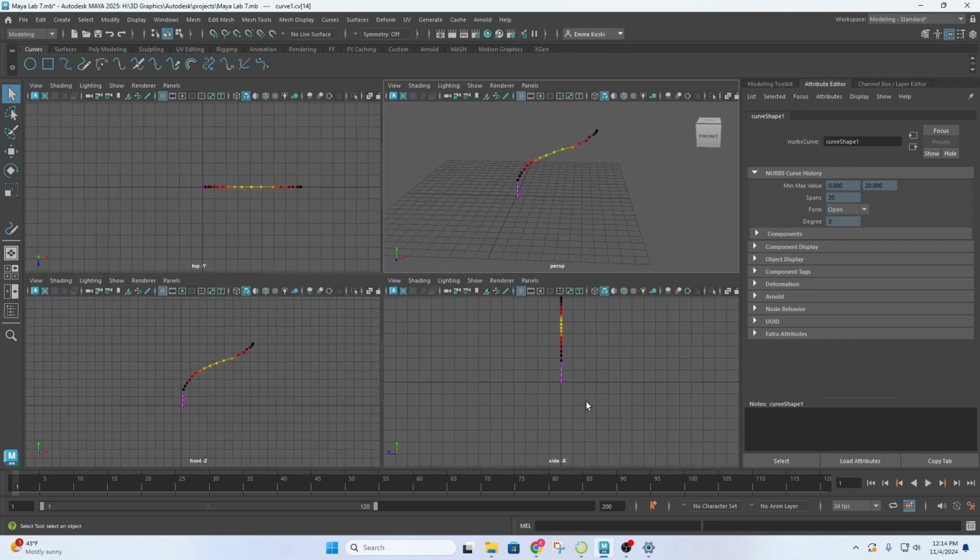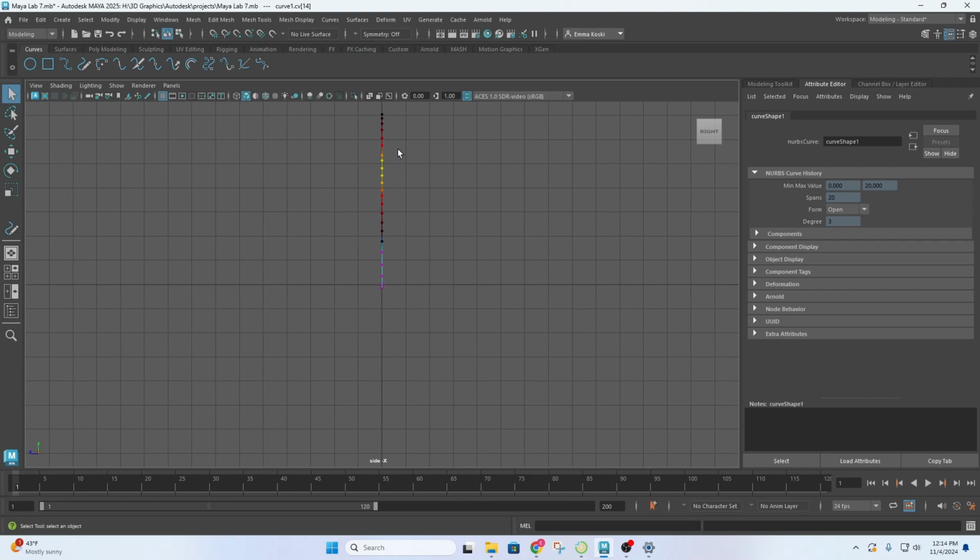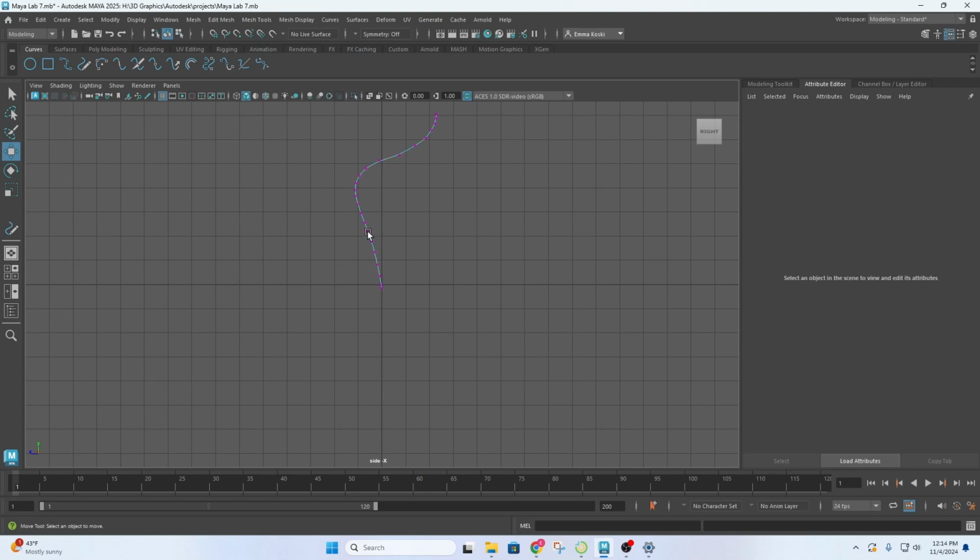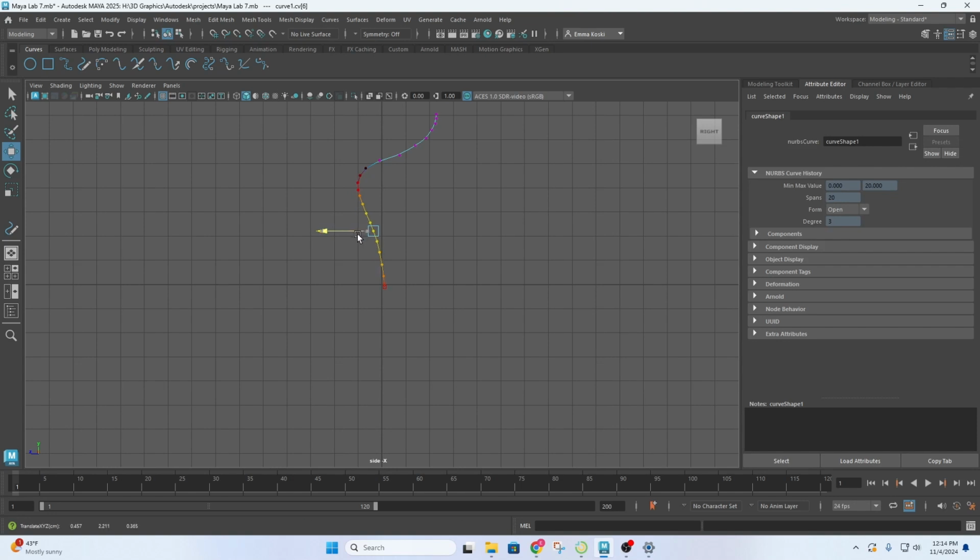And then I'm going to come into my side view, and I'm going to go ahead and move, using the move tool, right, and soft selection, some of this geometry out so that it kind of curves from a side perspective. All right, and the cool thing about the soft selection is it's moving a lot of my geometry at once. If I don't have soft selection on, it's moving like an individual point at once.